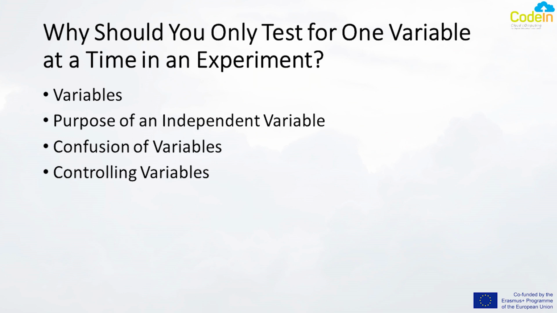Variables. Variables are factors in an experiment that can change. There are 3 types of variables in a scientific experiment: independent, dependent, and controlled variables. The scientist changes the independent variable in a systematic way and measures the effect of that change on the dependent variable. The other variables are called controlled variables because the experiment is designed to keep their value constant, which is called controlling the variable. A proper experiment should only have one independent variable.